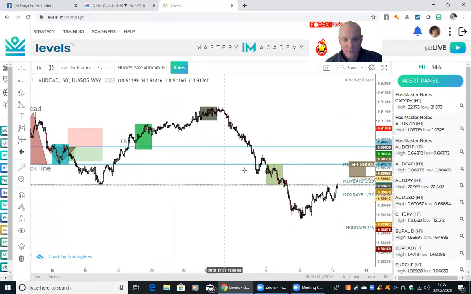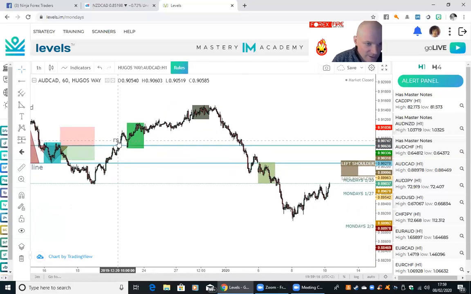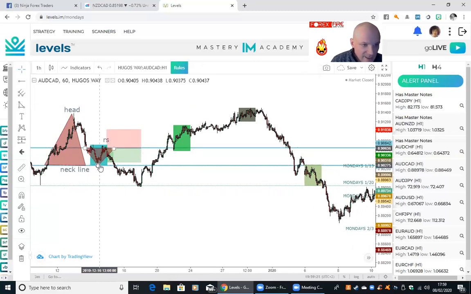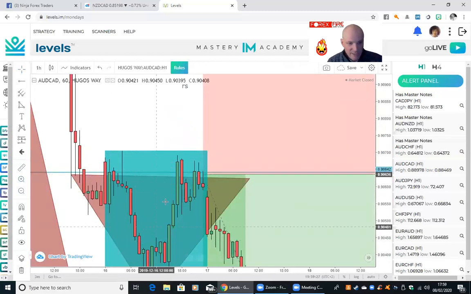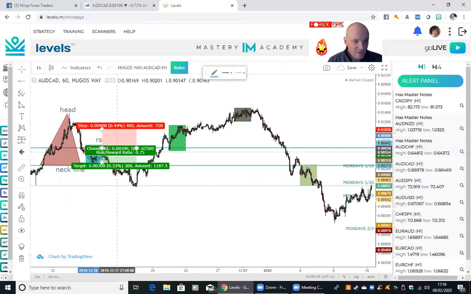You would then wait for the retracement. In fact, we didn't get that there. We got it here. So you've got the retracement here, and then you've got the bounce back straight away, as you can see on here. Just to highlight, you've got it down here, and then the retracement in 2 steps straight away. From there, that was your right shoulder. Okay. And then what you would need is that retracement from the right shoulder.